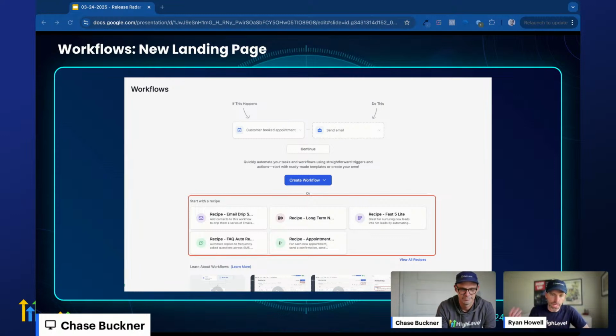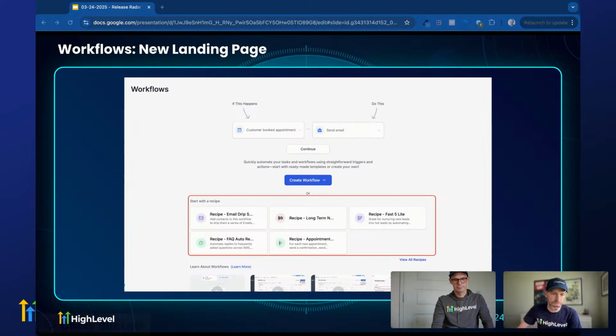If it's a brand new account, the idea is to give them sort of a starter page of, hey, here's what this does, here's what happens afterwards, and then a nice little summary of some different recipes that are automatically set up. So if they want to achieve a particular goal, that workflow is basically set up. They just have to go in and customize it. And Tina helped us out with a bunch of the videos below that are all white labeled, where it walks you through how workflows work and all the different settings. That'll be really good for new users, especially if you're an affiliate or you've got a big agency. It'll walk them through a lot of the basics and get them started right away.